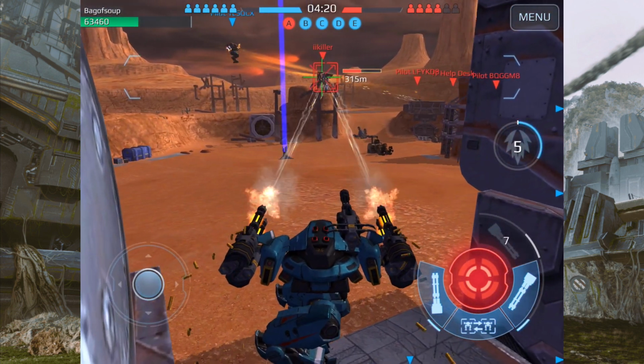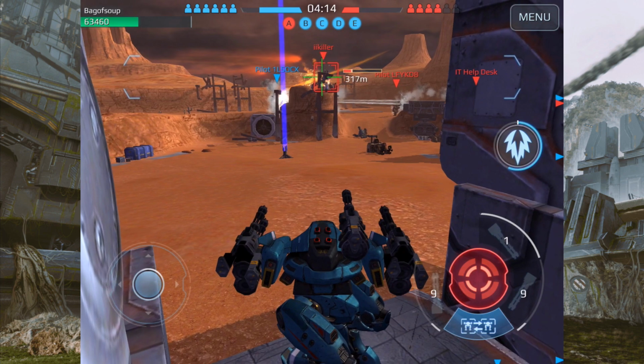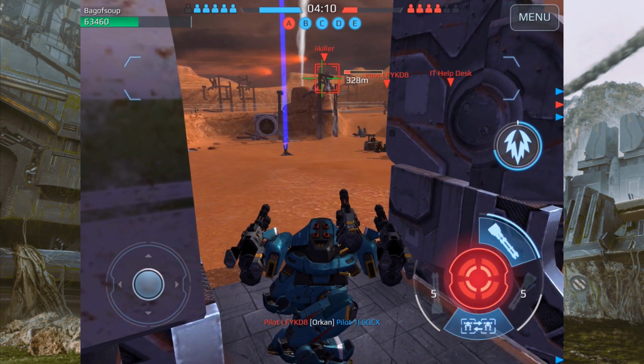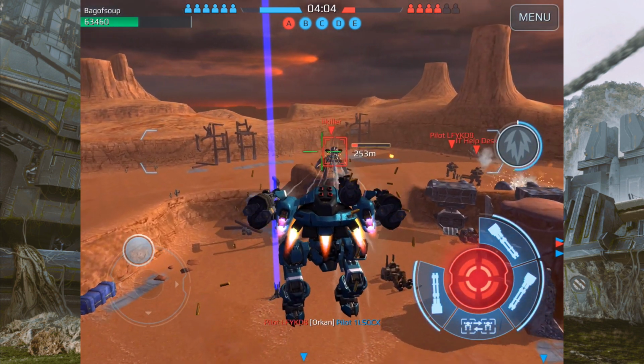You could just glide up and down anytime you held down that button. Finally taking that Raijin out. Like I said, I know this doesn't have the firepower of a Griffin. We're missing just one light gun, but it felt like it took forever to take that guy down. So let's see if we can finish him off here.